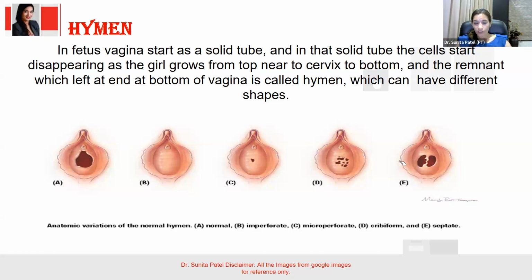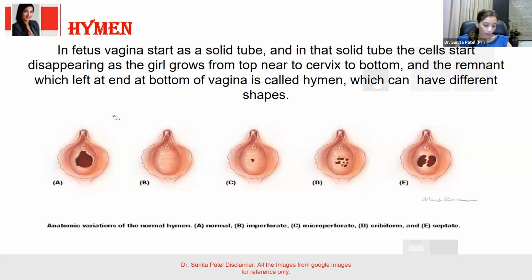So this is a cribriform hymen, and there might be a septate hymen, with one kind of septum tissue present, vertical or transverse, some kind of skin tissue between the hole. So it's not a complete hole, one big opening. And that kind of hymen is also going to give pain to the female when she tries to penetrate, and when she penetrates forcefully, the septum which is present is going to break, and that is going to show you the blood on that day. So this is the hymen.